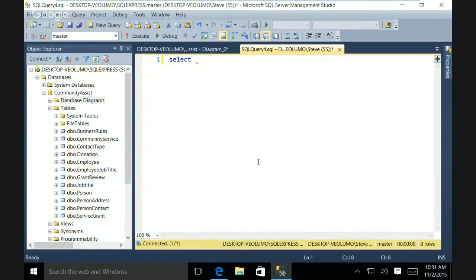So as I said, the basic command. Now, SQL is not case sensitive, unlike most languages. Although the style, which I tend to ignore because I'm lazy, is to put SQL keywords in all caps.